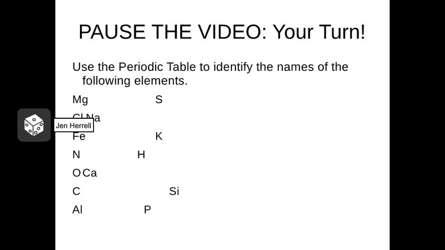Now this slide is sort of messed up. It looks like it got chewed up in the uploading process. But this is your first year turn, and you can find this year turn on the guided note sheet as well. What I would like you to do at this point is to pause and quiz yourself a little bit. Practice matching these symbols with their actual names. So do that, fill out your year turn, and bring that to class so you can double check it and we can talk about it.